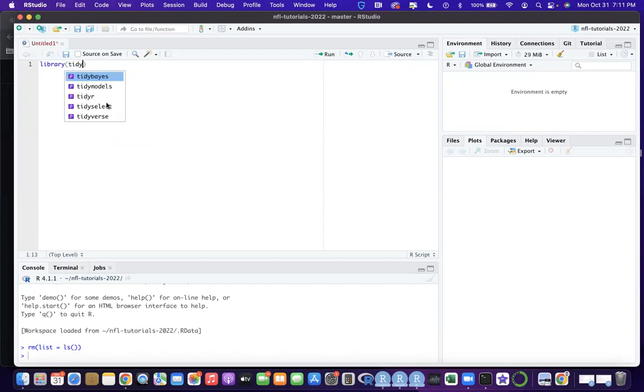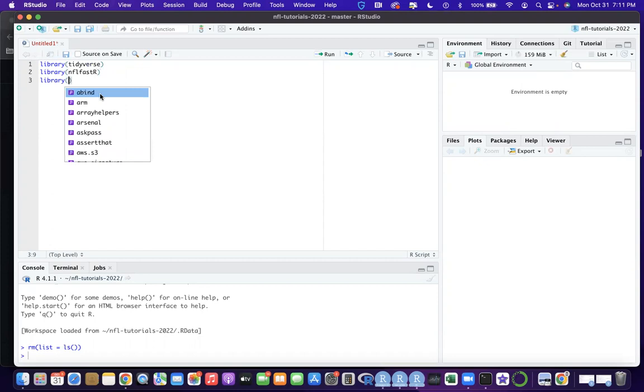So we're going to want to load in our tidyverse package that does all the functions that we have, our nflfastR package, which has all the data and teams, colors, logos that we need. And then this might be a new one that you might not have installed, called vip. Remember, if you don't have a package installed, just do install.packages and vip.